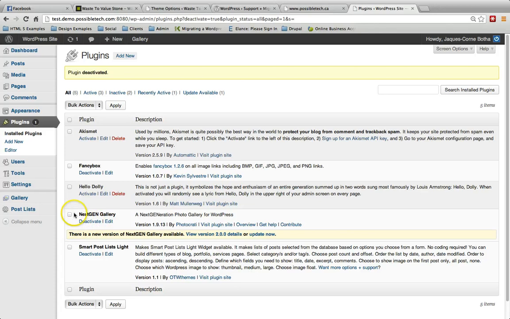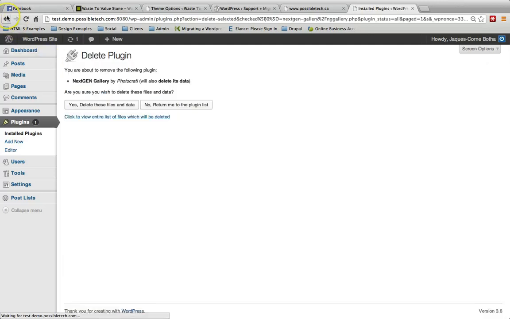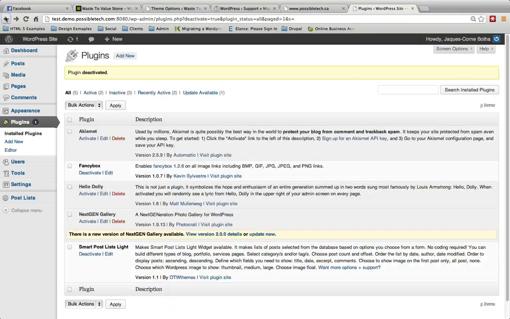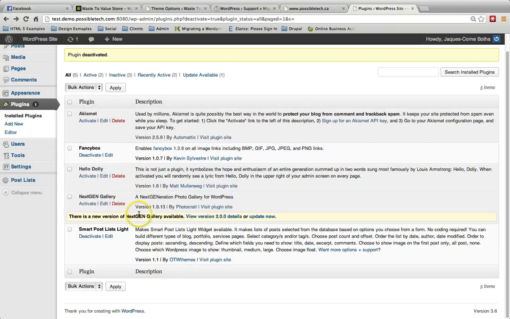Now, you would see that you can't really highlight and go delete, right? The reason for that is because the plugin is active at the moment. If you were to do that, you could actually break the site. So WordPress doesn't allow you to do that. So you first need to go and deactivate the Next Gen Gallery, and then once that is deactivated, you can hit delete. And if you hit delete, it's going to ask you, are you sure you want to delete this? And when you say, yeah, I'm sure I want to remove that, and once you've done that, you will see that the plugin has been removed and everything related to that plugin has been removed.